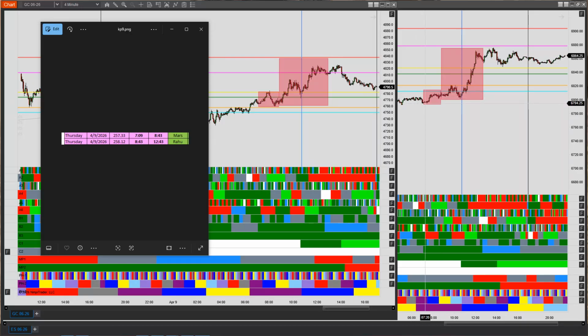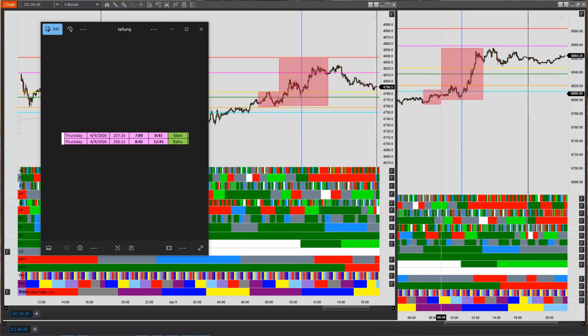In the ES we had a bullish segment all the way through the Mars zone, and then when we got to Rahu, again we made the up, down, and then up move to the end of the time period. Now the trigger point for a good entry took place where I've got the blue vertical line marked on each chart. Notice the big change of volatility and the strong move, especially on the ES. The gold was in a good bullish uptrend as it was. The ES was moving out of a flat area here.